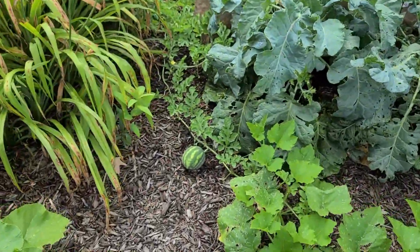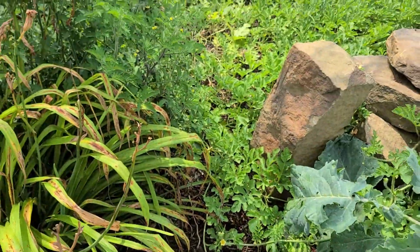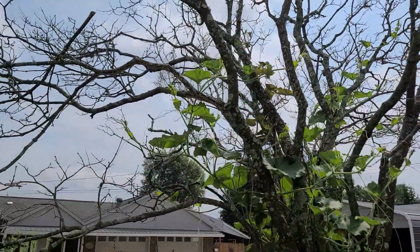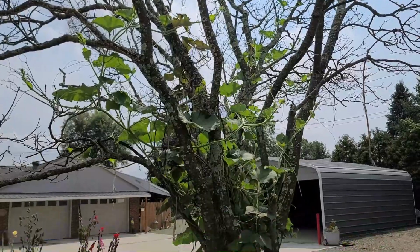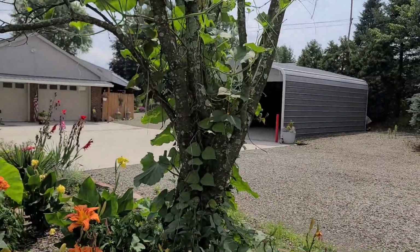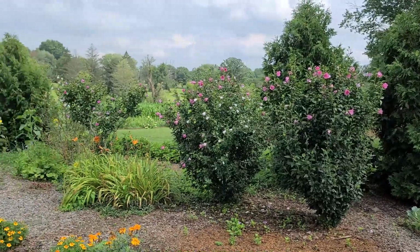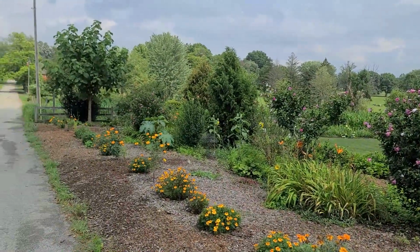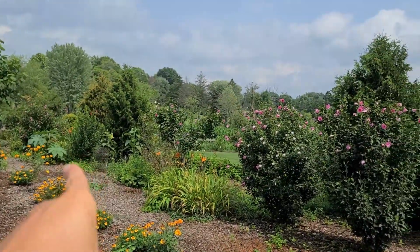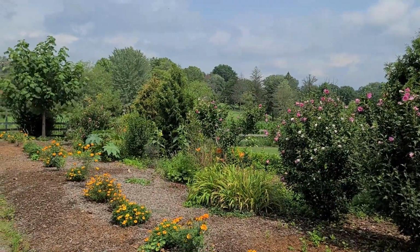Spin around and you can see a volunteer watermelon popping up. We're gonna leave that go. It's definitely not ready. If we look up here, we can see the tree is kind of taking some form with some leaves. It's a dead lilac tree that I'm growing some gourds up it, and a purple hyacinth bean vine. So we'll see how that turns out once it gets a little bit taller. The front is looking pretty nice with the Rose of Sharon's all blooming and the marigolds all blooming. Looking real nice. Got that castor bean out back there looking beautiful with its big leaves. That'll probably go in my jungle garden, tropical garden next year.